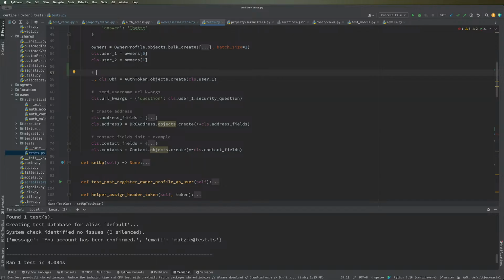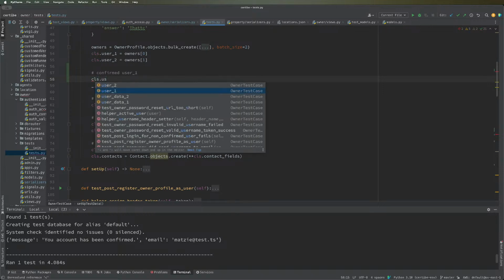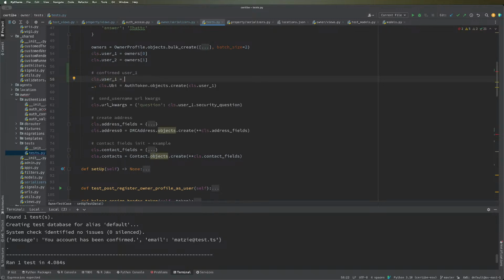So what am I gonna do here? CLS, oh no, confirm user 1. Okay, we got confirming CLS dot user 1 equal to owner 0 is confirmed.